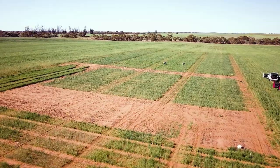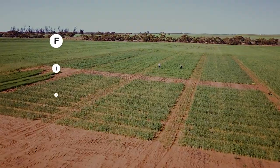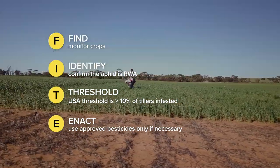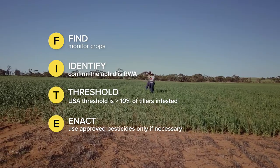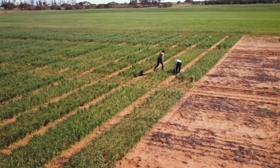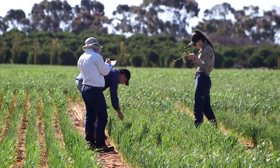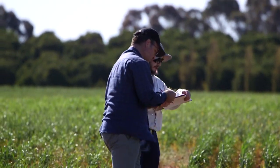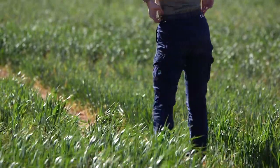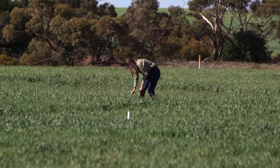Until the threshold research is finalised, growers are urged to maintain the industry's recommended Russian wheat aphid management strategy known as FITE. The research has confirmed seed treatments will keep aphids off cereals during the first six weeks of growth, but questions whether the cost to treat seed is warranted. With these results, we can now be quite confident to say that in many situations there is no risk of Russian wheat aphids building up to a damaging population. It is a potential pest, but the situation doesn't seem very favourable for Russian wheat aphids in Australian climatic conditions.